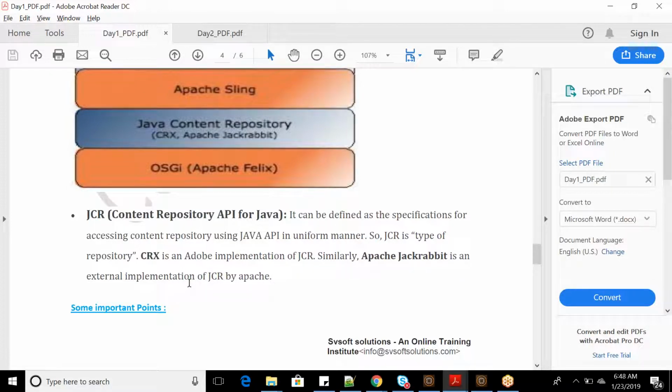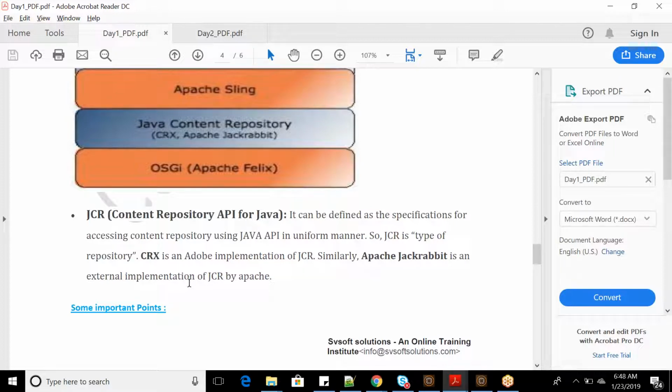It will be saving in a hierarchical, structured way. It will be saving your data in the form of tar files. There is no table concept like we have in traditional RDBMS systems, where I have certain columns, primary key, foreign key. There is no such concept in AEM. We have the concept of a content repository, the structured storage. All the data will be saved in the form of properties and nodes.